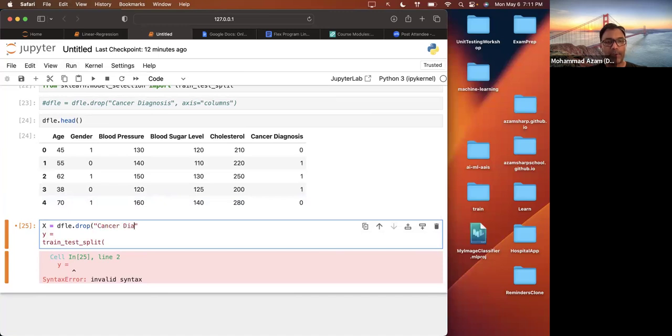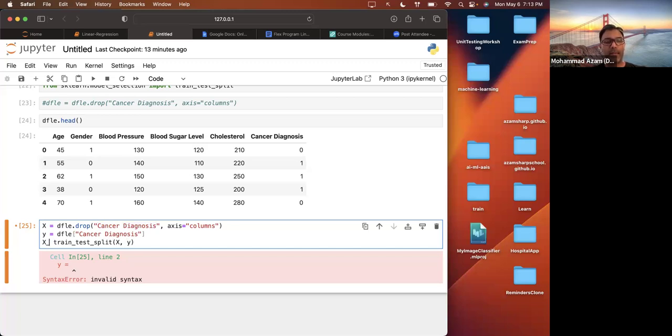So now it's only going to assign the correct thing and access columns. There we go. And Y will be just a DFLE, but with this column name. There we go. And we can pass an X and Y.